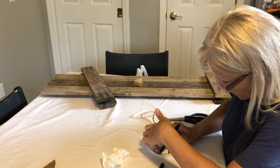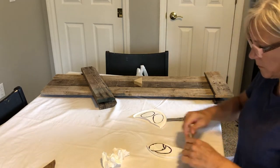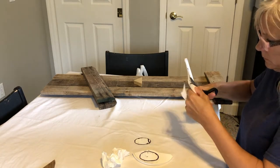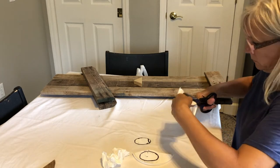Since I was making several signs, I decided to make a template for the eyes and mouth out of plastic. I just took a Sharpie and drew them on a frosting container and then cut it out.